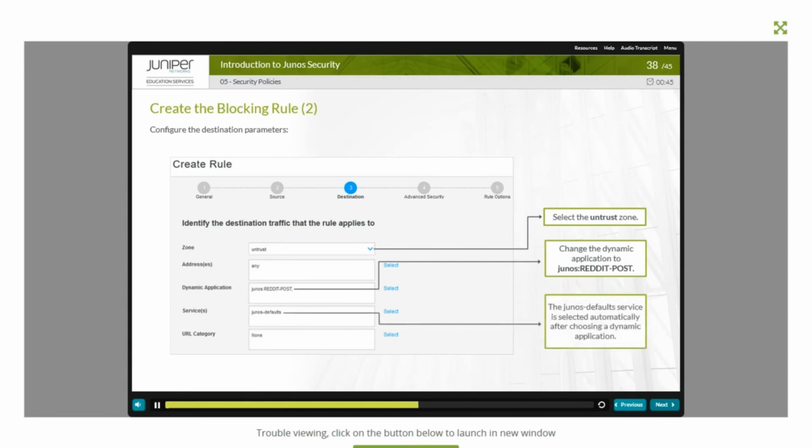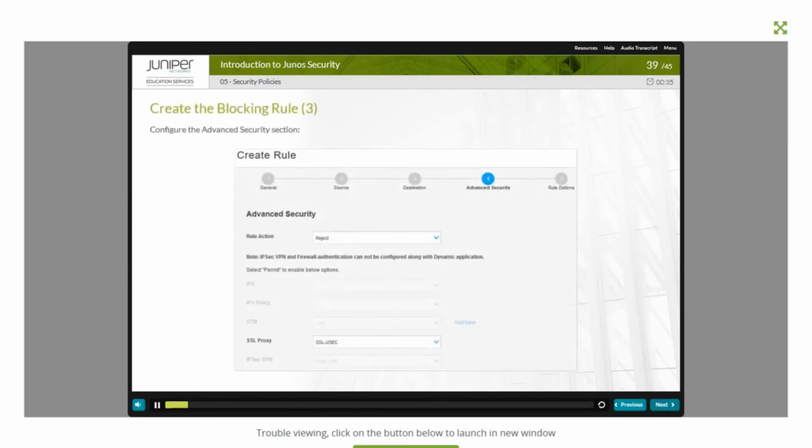After selecting the dynamic application, the services field automatically changes to the Juno's defaults value. This value enables the security policy to select the ports that will be in use with the dynamic application automatically. Lastly, you can leave the URL category field at the default value of none.